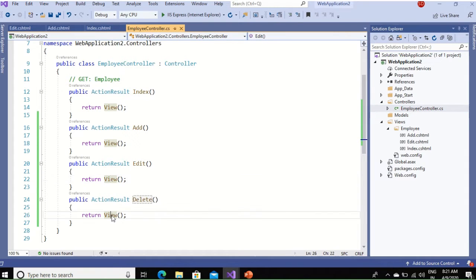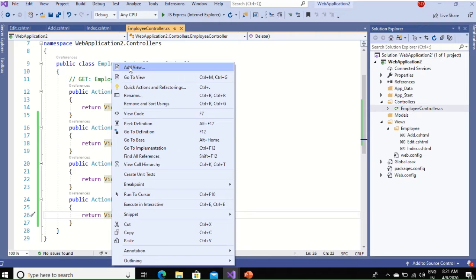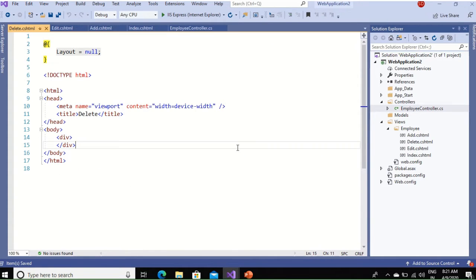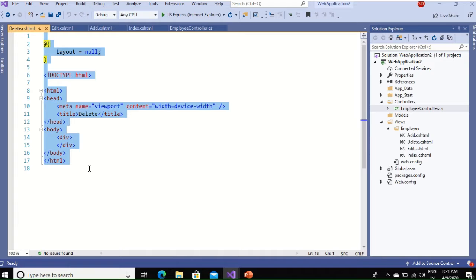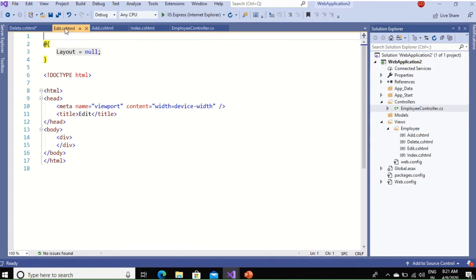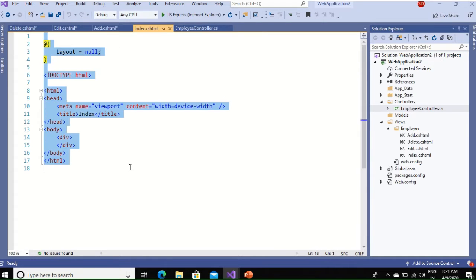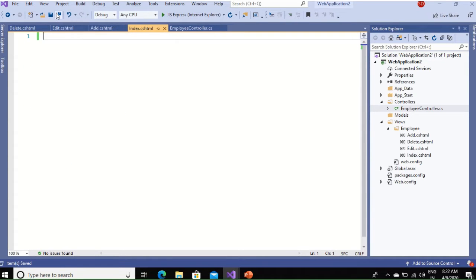For delete, I have another view, without model. Okay. So let's blank these views to show the proper thing. I am making all the views blank so that we can give our content. Save all. So all the views are blank now.